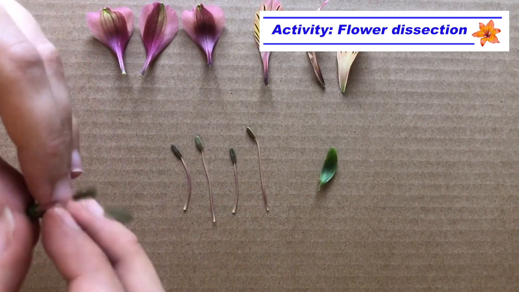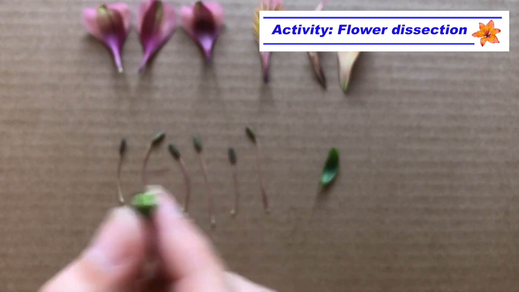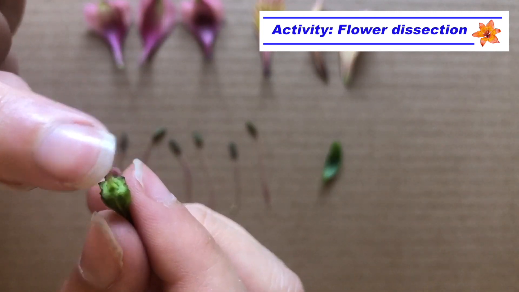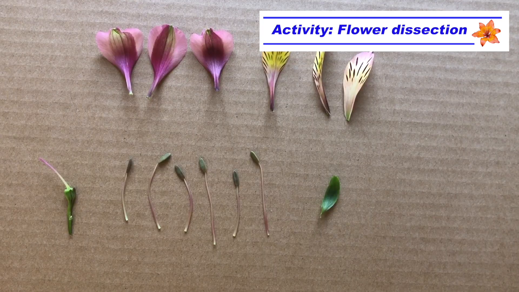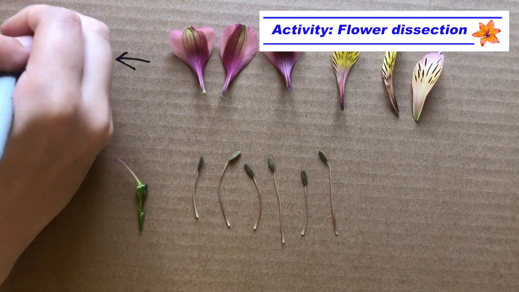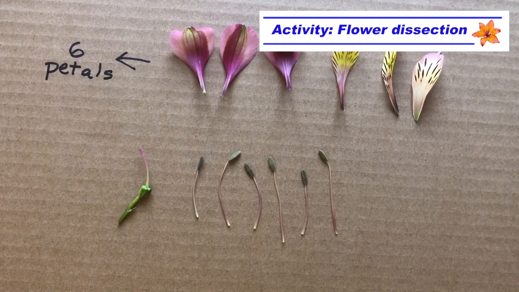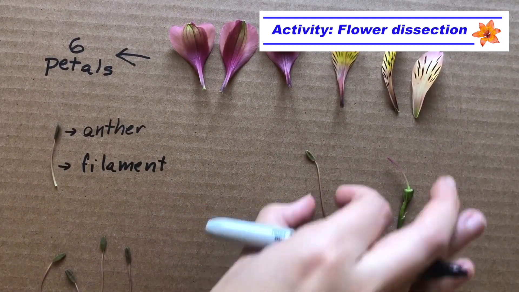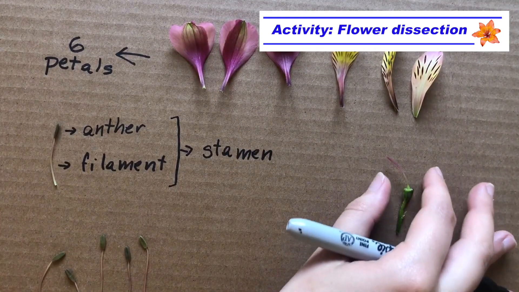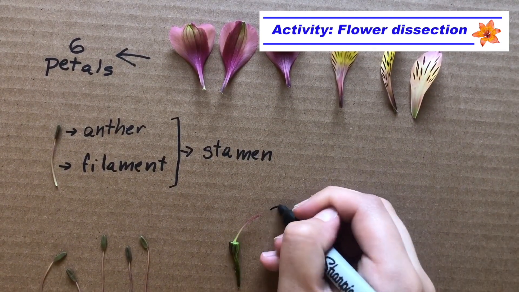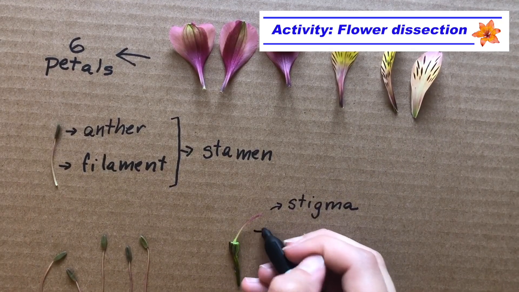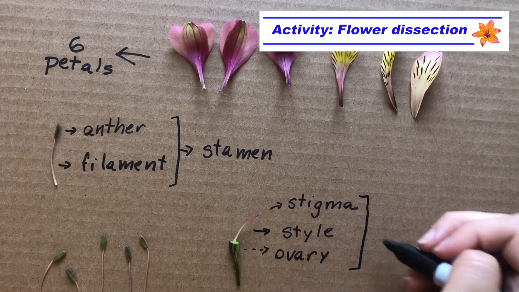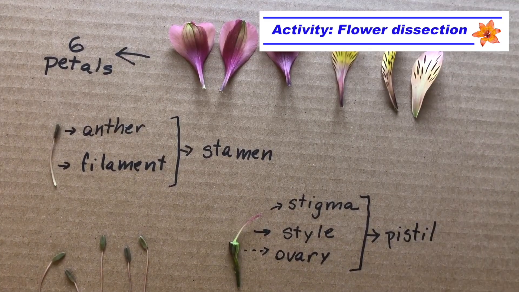I began to remove the longer bits and counted six of them. Then I was left with the bottom part of the flower from where the shorter tube was sticking out, and it looked like it was connected to something inside. Now that I had all my flower parts separated, it was time for labeling. I labeled the six petals, then identified the stamen — made up of the anther on top where the pollen is located, and the filament that holds up the anther. The last structure: the very tippy top of the shorter tube is called the stigma, the long part of the tube is called the style, and inside the base of the flower is where the ovary is located. The structure all together is called the pistil.